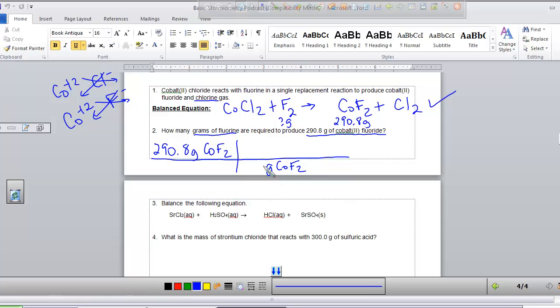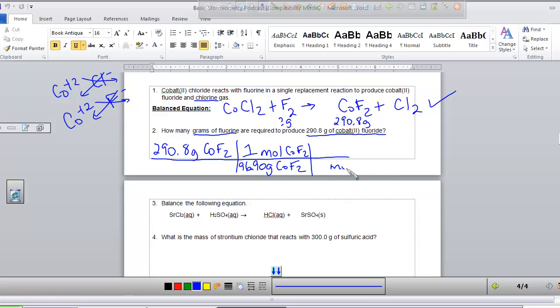The only relationship I have with grams is to go with moles, so we'll use the periodic table to determine the molar mass of cobalt fluoride. If you look at the periodic table, cobalt is 58.933. Each fluorine is 18.998. You need 2 of them. So when you add them all up, you get 96.90 grams. You might get a little bit more decimal places here, but since there are only 4 sig figs in your given information, you don't need to go any more detailed than that, because your answer can only have 4 sig figs.